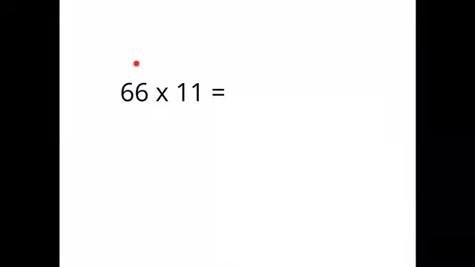Right, on this one it's a little bit different. I have 66. So if I write down 6, normally I tell you to write down the other 6. But we can't write down that other 6 because immediately you should realize that 66, if I add 6 and 6, I'm going to get 12. So we're going to do this in steps. So I'm going to write down the 6. Then when I add this, I actually get 12. So I put the 2 of the 12 down and I carry the 1 onto this one. So 6 and 1 is 7. So 66 times 11 is 726. Get your calculator out and try it for yourself.